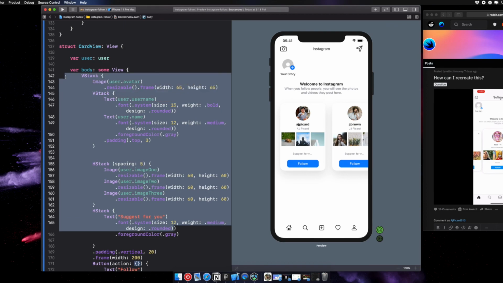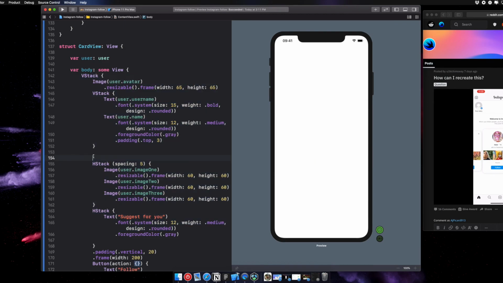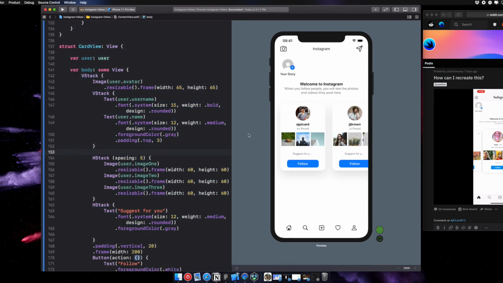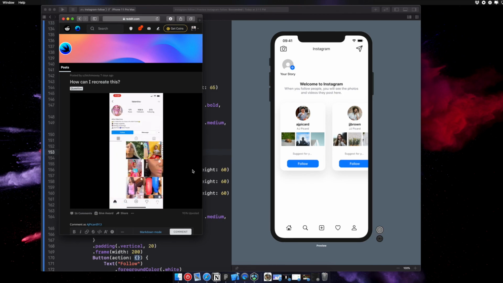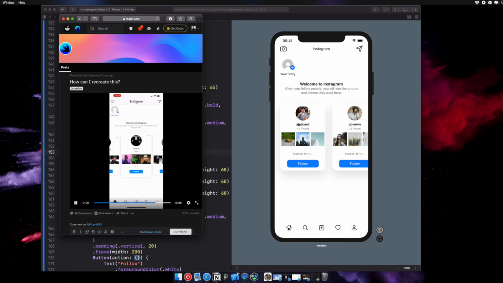Okay, so look, guys, I appreciate you joining. Look at this. I mean, this is pretty close, right? This is pretty close to what Instagram actually has. If you guys want me to go into more in-depth animations where the card actually scales depending on where you're at in the screen, I can. And obviously I'm going to show you navigation as well. But look, this took me only maybe 30 minutes, 35 minutes.